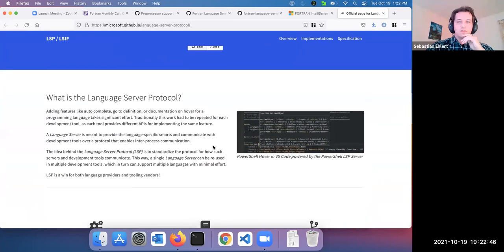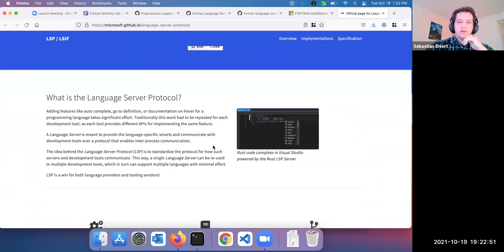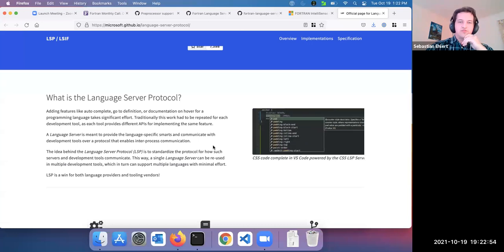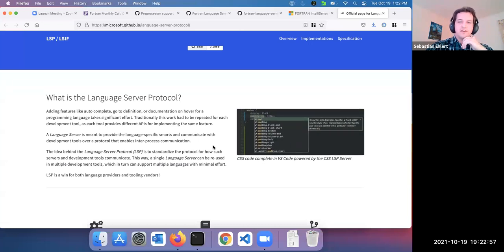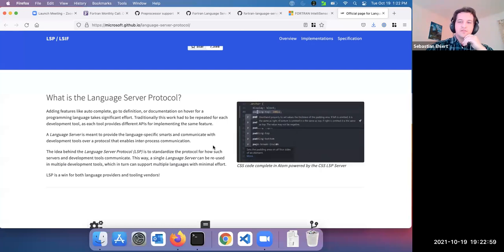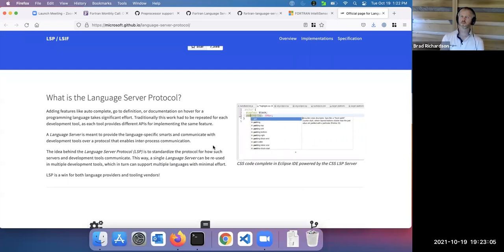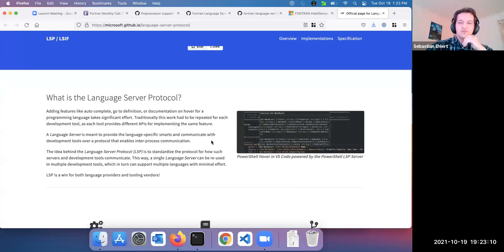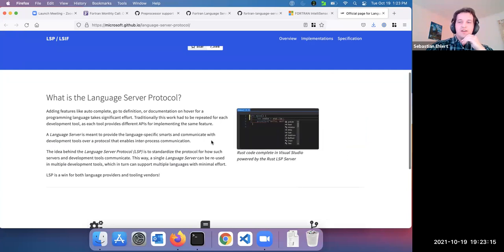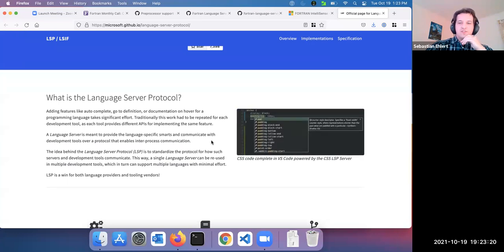This is something we can do from the FPM side already. We could think about having something like an FPM serve command, which runs FPM as a server and continuously rebuilds the source in case of file changes. If we have this information available and can make FPM run as a server, it could also provide this information to anything else. I think this would be a good thing to start with, because then we have something which is also usable for standard command line usage.